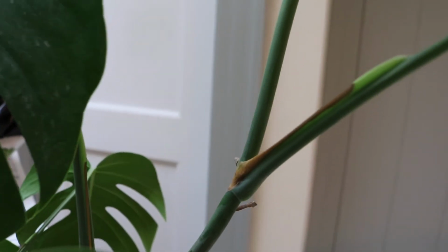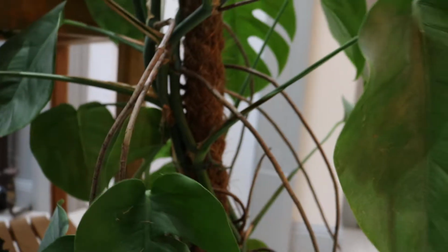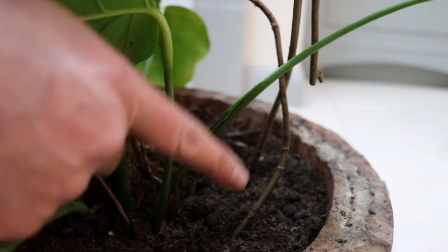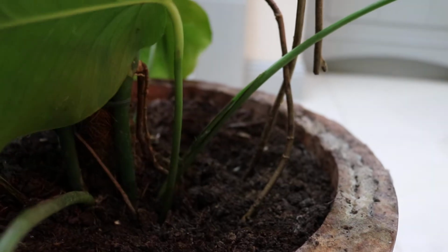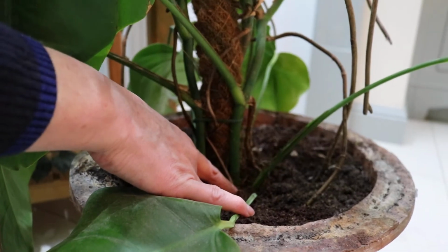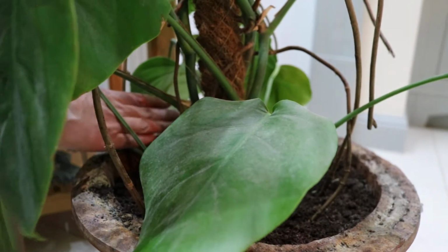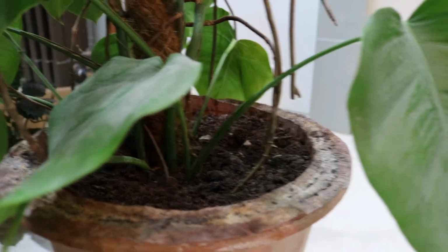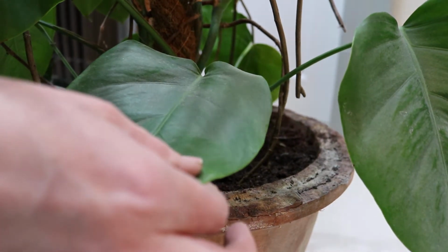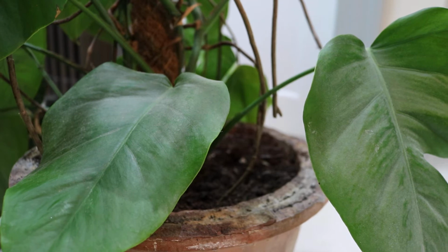Now, how do you know if you've got the confidence to do a cutting? If we just move down to the base here, you can see these aerial roots that come out of the plant, where they hit the soil, if I give that a tug, it can't come up. That's because that root has hit the soil and rooted. And in fact, I suspect all these little leaves here at the base of this plant have emerged from these little roots. So each one of these at the base is probably a plant that if you went in there with some secateurs and a trowel and excavated away, you could probably take that off with some decent roots attached, and you're away straight away.